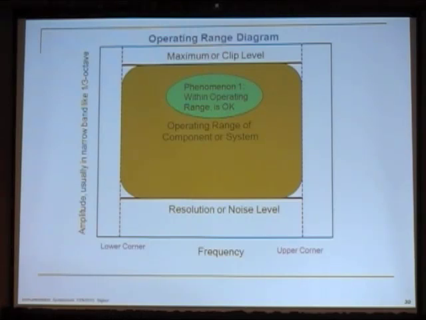I want to measure strain on steel, and if I use a resistance strain gauge, resistance strain gauge systems don't go much below about a microstrain, and typical resistance strain gauges only go up to about 1 to 2,000 microstrain. So that defines your range here. Frequency range depends on your signal conditioning completely for that. If you have a vibrating wire strain gauge, your whole range is basically low frequency or DC.